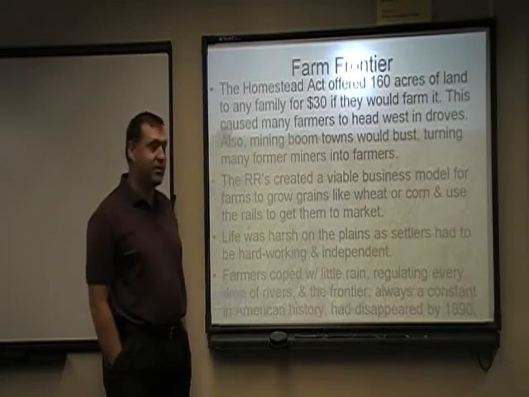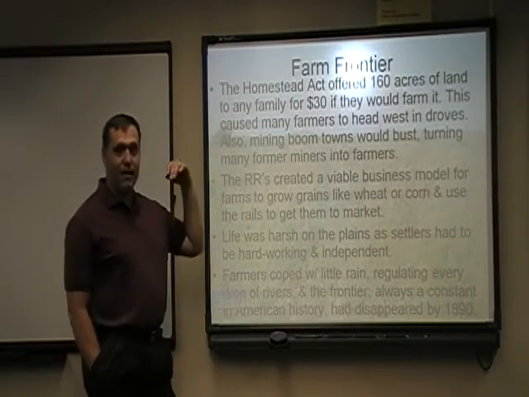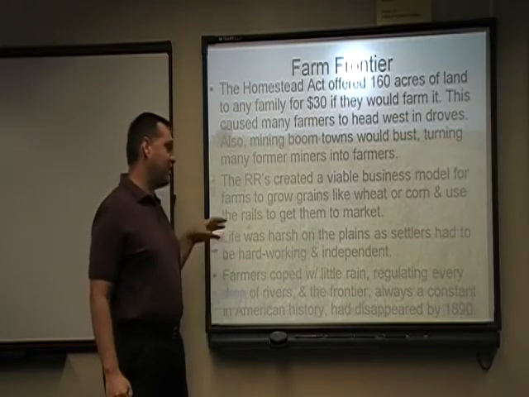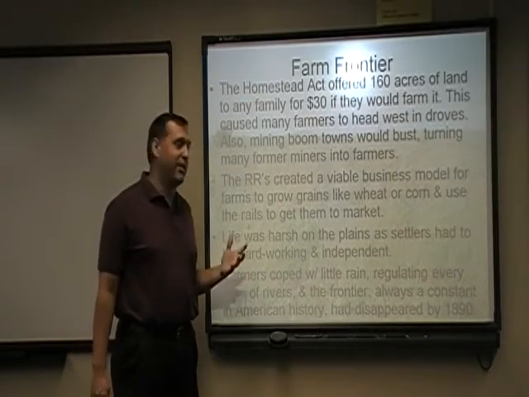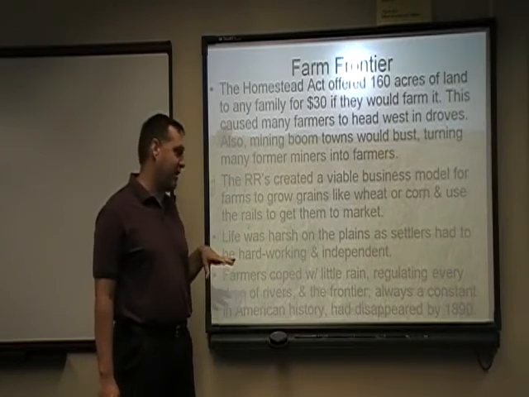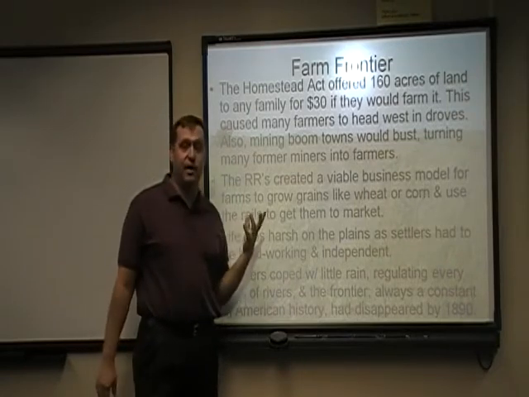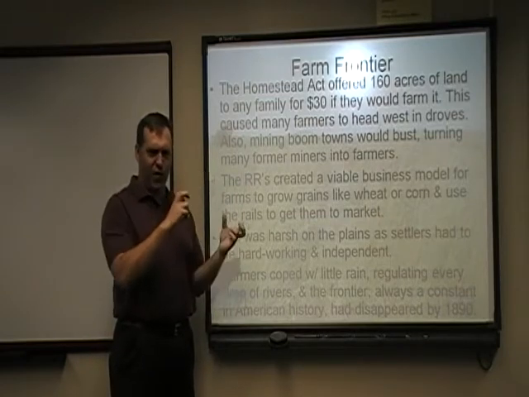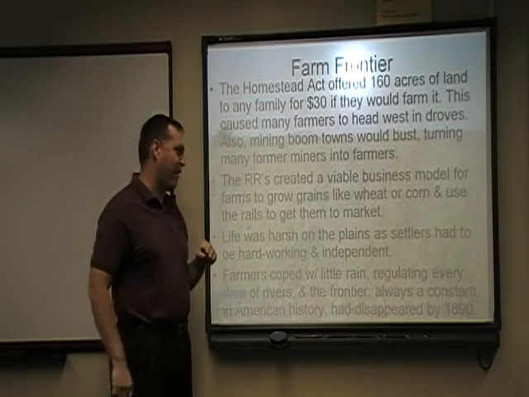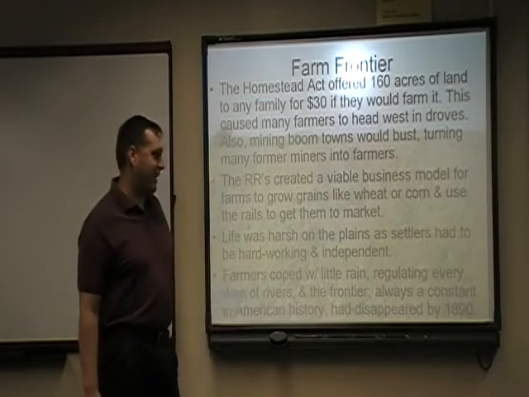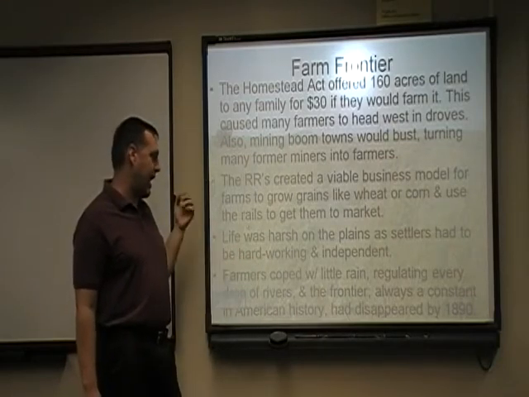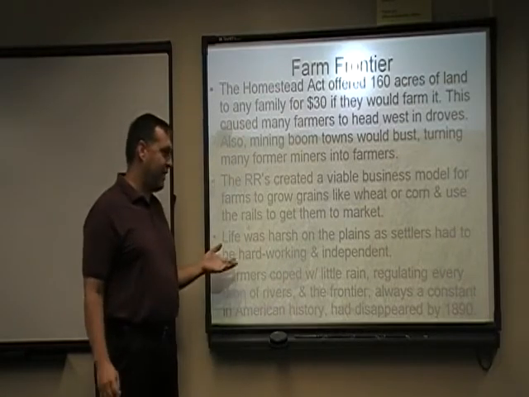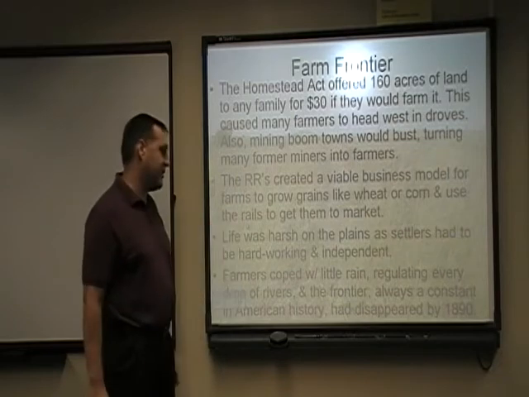One of the other problems, of course, that you're going to find is that this area is pretty arid, which means there's not a lot of rain. So they've got to develop ways to cope with this problem. And you'll see that the early methods of regulating basically every drop of water that's out there are the ones that are going to be sustained today. So if you go out west, to places like Colorado and some of these other places, you get these weird water contracts with the government, who gets first dibs on what drop of water. That dates all the way back to the 19th century and is a major factor in how they did business then with water, how they do business now.